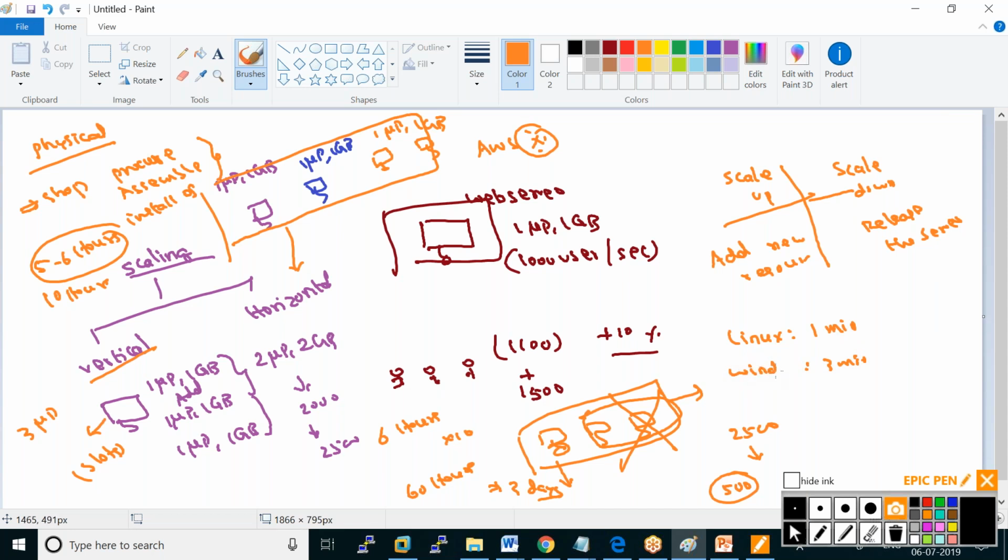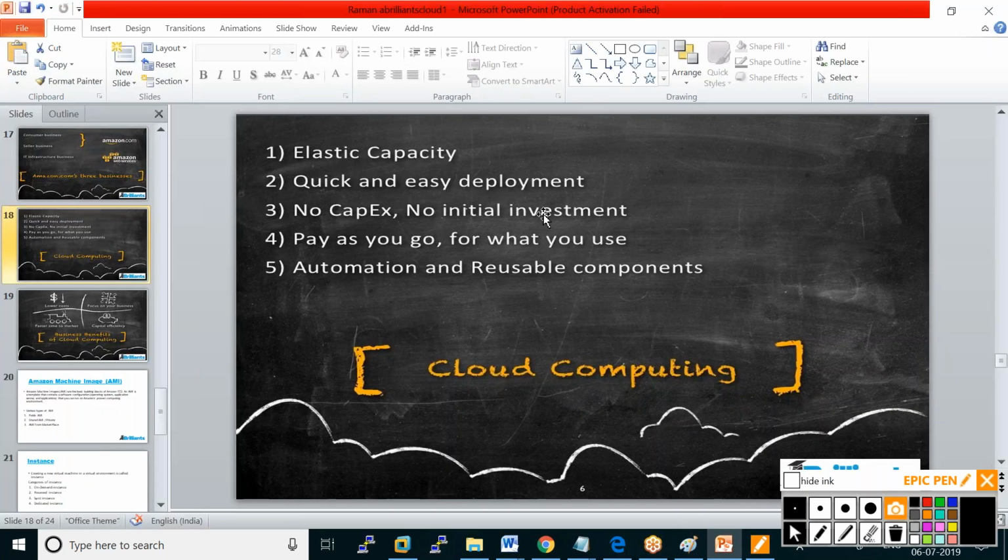Any Windows server you launch needs 3 minutes, any Linux machine needs 1 minute. For a single machine, or if there are 10 machines, no issue. Within a minute, I can concurrently launch 10 machines. So this is the way you can launch in an easy and faster manner. That is point number 2, quick and easy deployment.